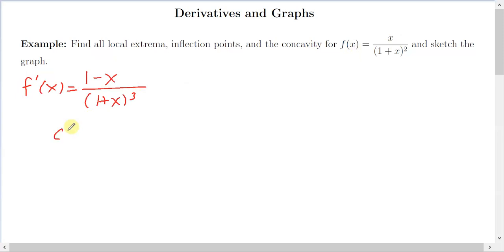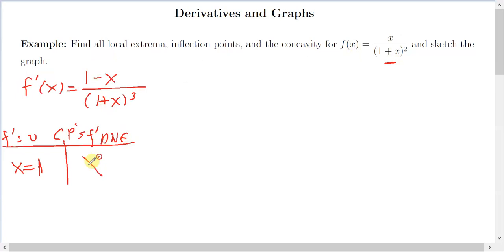And so to find the critical points, I will figure out when this derivative is 0 and when this derivative does not exist. Well, we can see that the derivative will be 0 when x equals 1, and the derivative doesn't exist when x equals minus 1, but neither does the original function. So we don't count that as a critical point. The derivative has to not exist, but the function has to exist at that point. So I only get this one critical point of x equals 1, but x equals minus 1 is an important point. I'm going to put it down here, not as a critical point, but it still has to show up in my sign chart because the sign can change at that point.